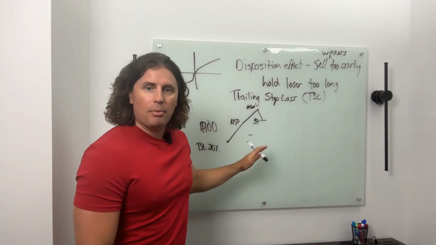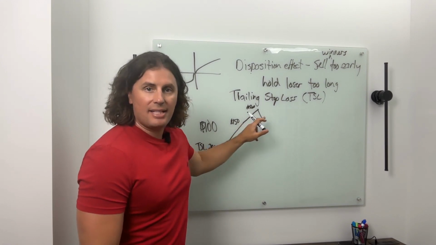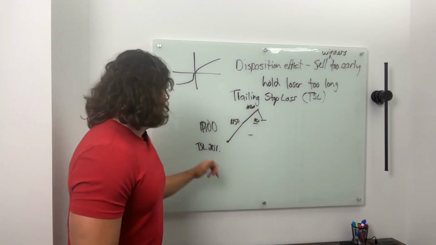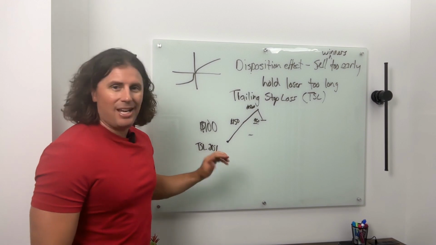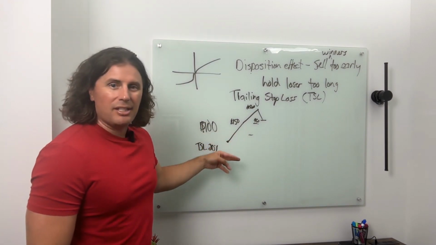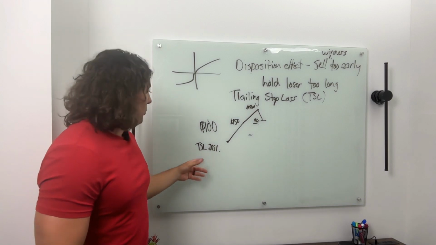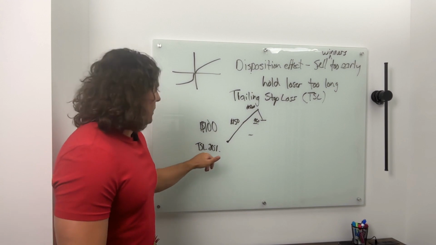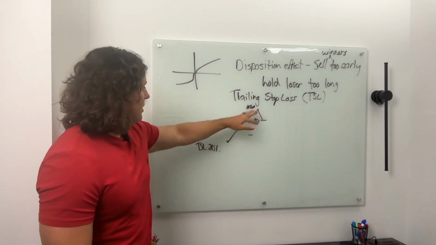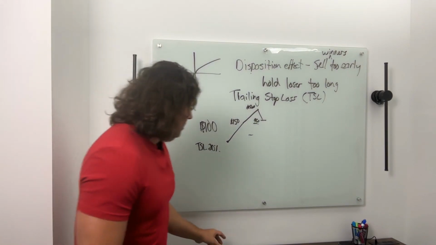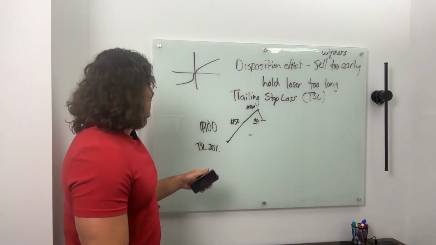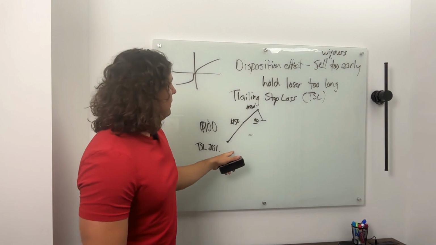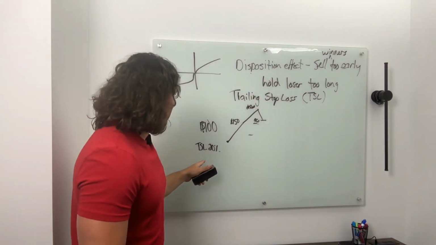And when that momentum breaks, it'll automatically cut us out at a certain point. So if we do a really tight 5%, it's going to bust me out pretty early. So we realize that we need to give it a little bit of slack. So 20%, we felt like is a pretty decent mechanism for most stocks. But again, it helps eliminate some of this disposition effect.